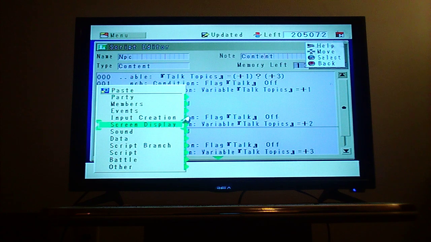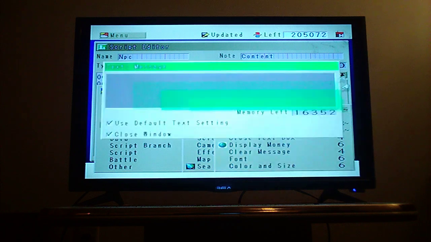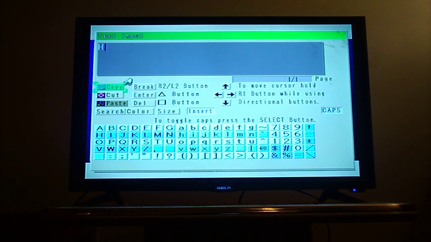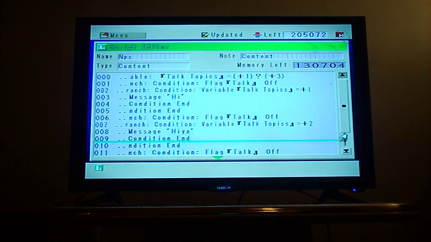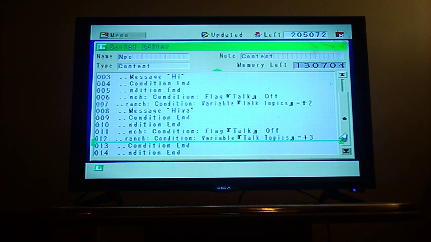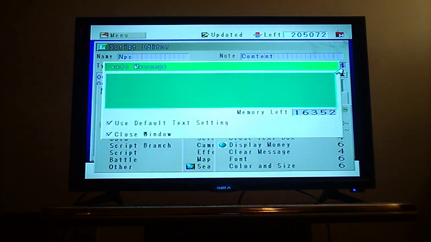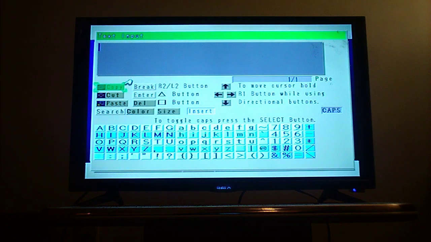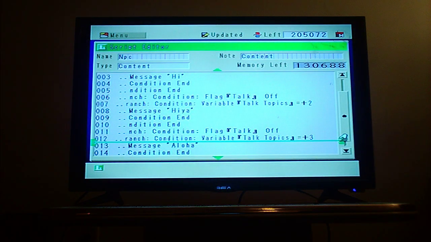In this case, it's just smart to make them different if you're using this. So the screen display, text, message, hiya, update, and lastly, a screen display and one more text, aloha. So, which can be hi or goodbye.